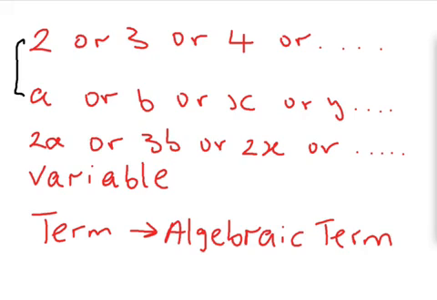Alright, now I have done a lot of explanation in this short time. So what I want to do now is explain it again and give you a summary so that you can write this down and understand it very well. I have tried to define what a factor means. And this is the definition: a factor is a number or a variable or a term that will go into, that means that will divide, another number, variable or term without a remainder.